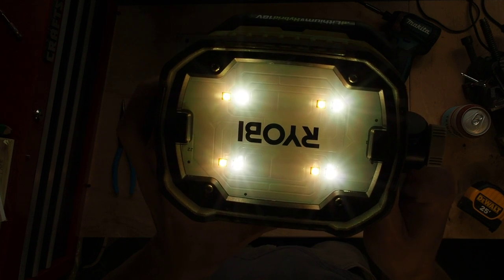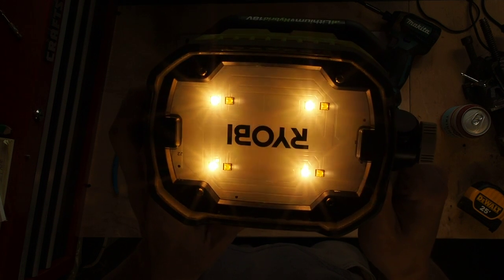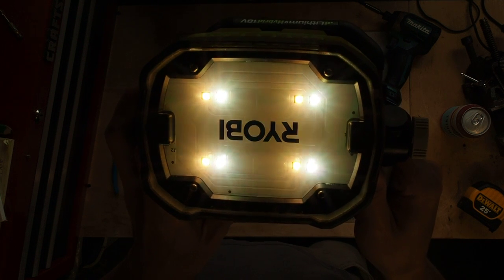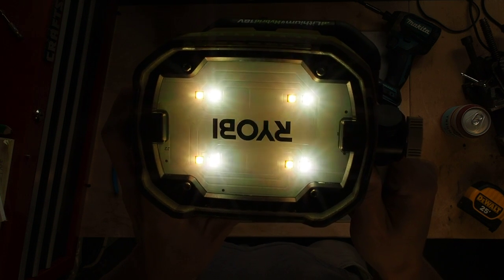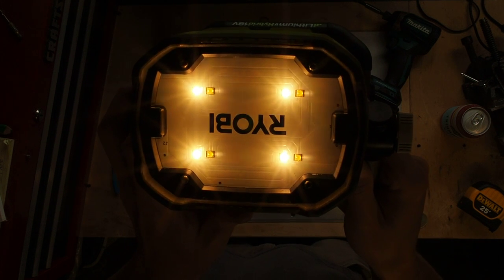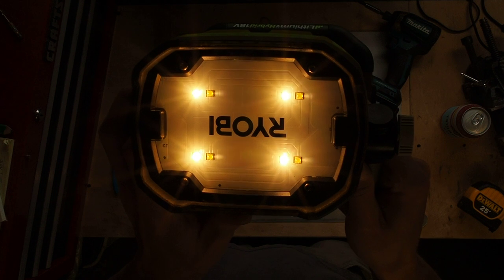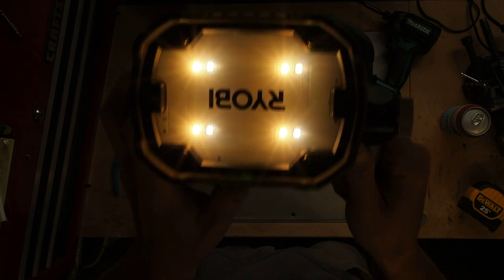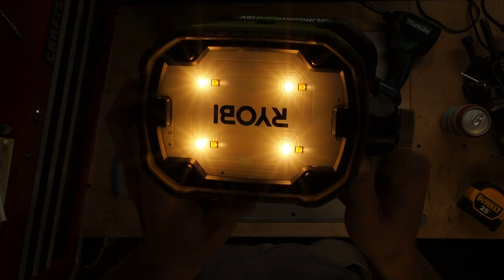There's the coolest color temperature and the warmest color temperature, and it's very smooth at transitioning from one to the other. It's obviously digital, but you get a lot of control over it. You can see that diode just go boop, and now we're on, boop, and now we're on. And that's just the smallest little movement of my thumb here on this knob.